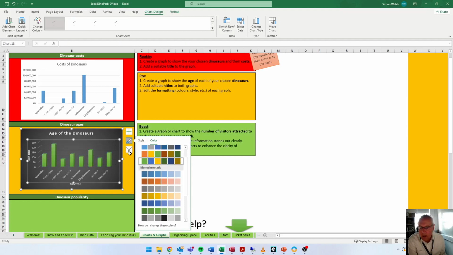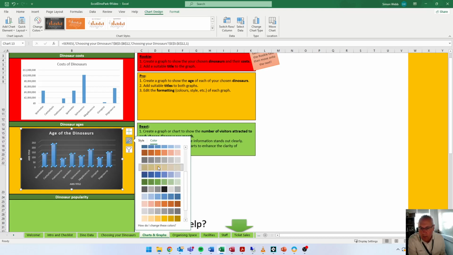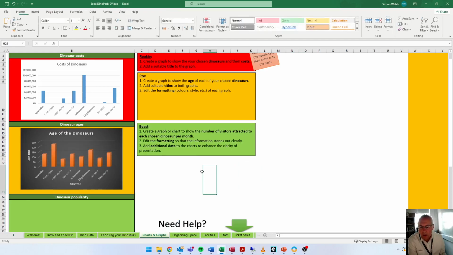So I can select the colours of those. All I've done there is click on the data, and you can see it's highlighted the columns, and I can change the colour of those columns. It's up to you to choose what colour you want those columns to be. I can select colours down here as well. It's up to you to decide which of the colours you want to use for your charts. I'm going to use that one. So that then is how we create the Pro challenge.